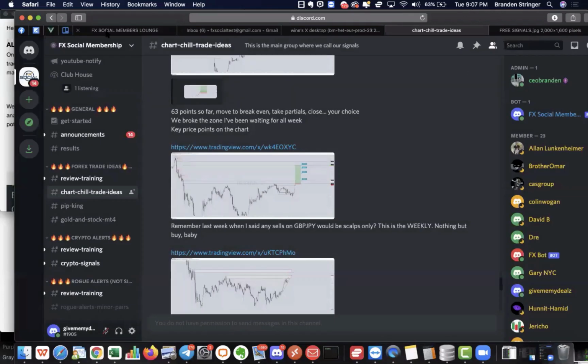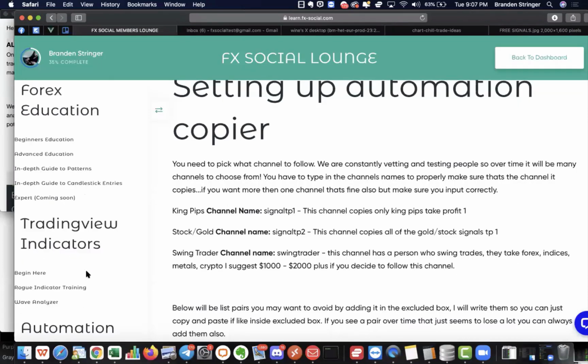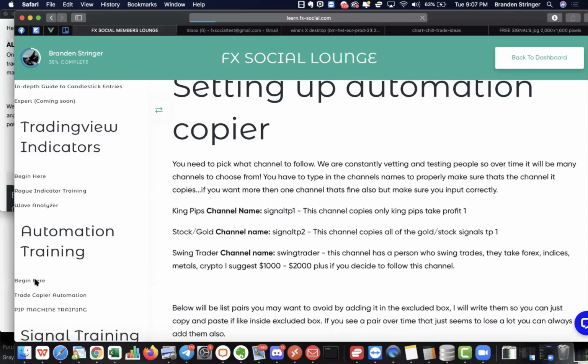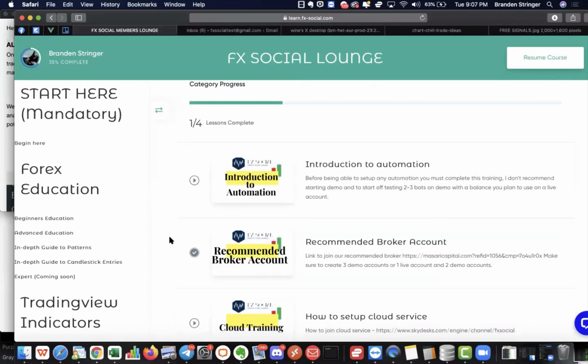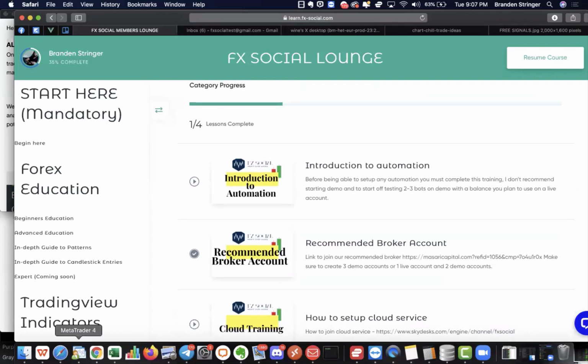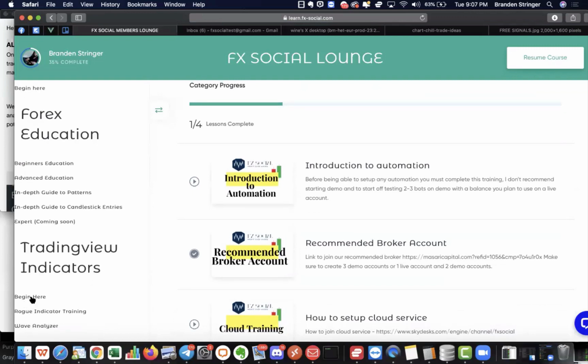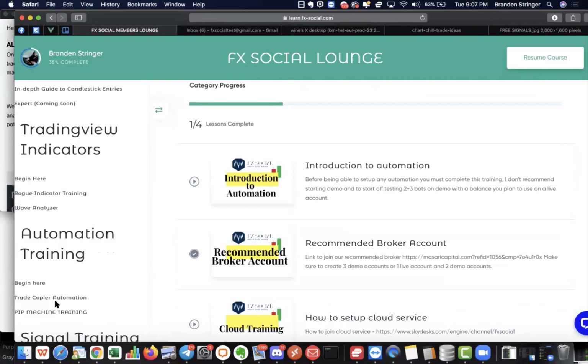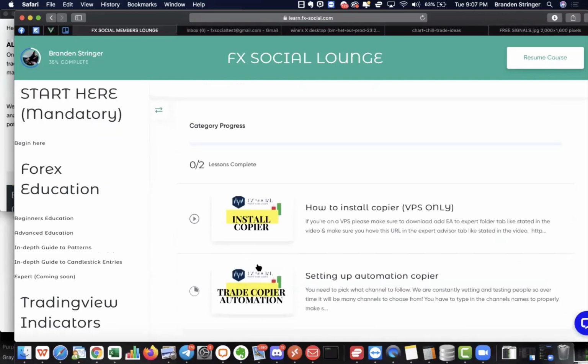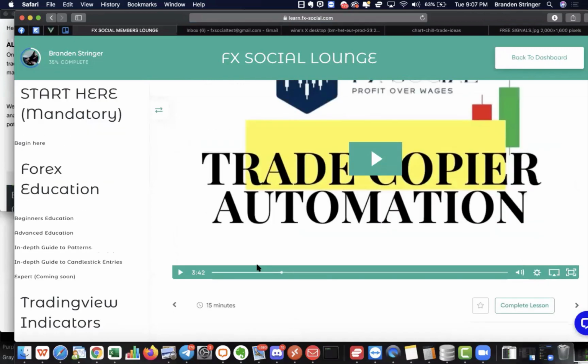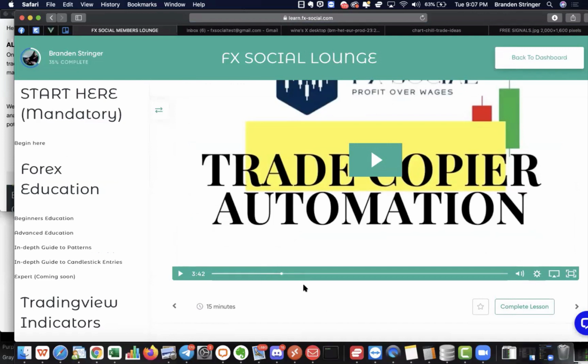And if you want, once you're ready to set your stuff up, guys, just go here and begin here. And I promise you, it's not hard to set up. This is already the easiest setup of automation you're ever gonna do in your life. The only reason this trade copy video is only 15 minutes long is because I'm explaining each setting, but that's all.